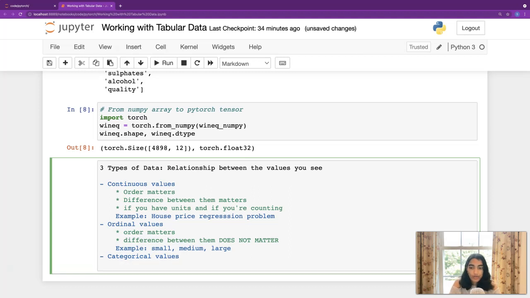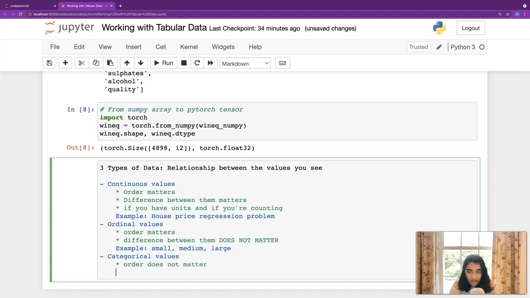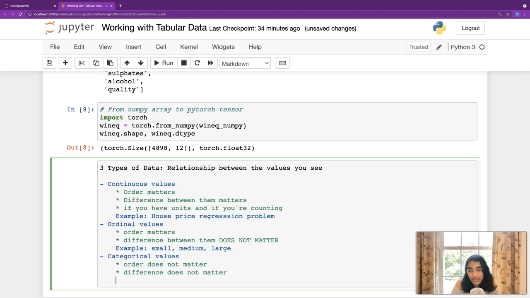Okay, great. So what about categorical values? Here, order doesn't matter, and there's no real difference. Order does not matter. Difference does not matter. So if you have blue, green, and red, those can be categorical values.